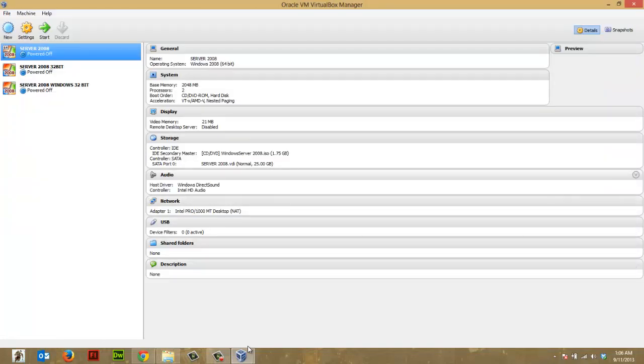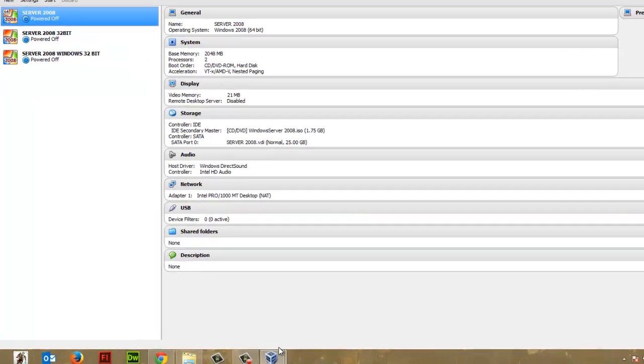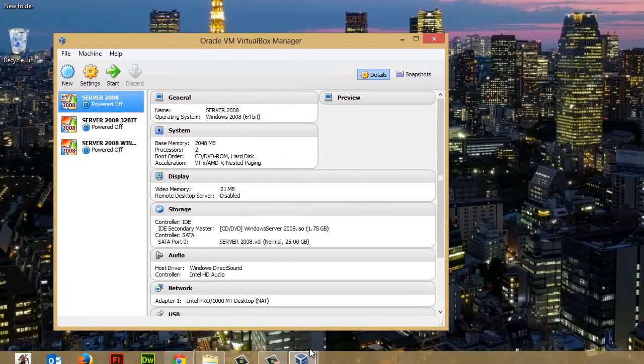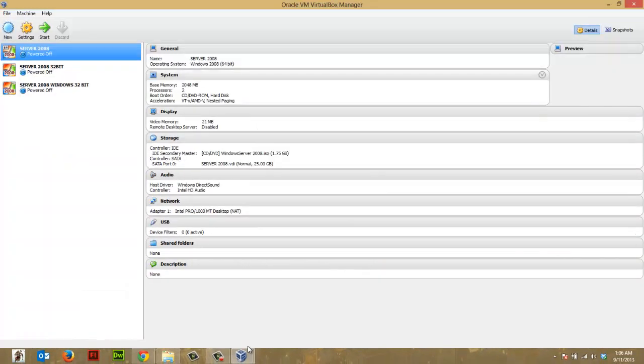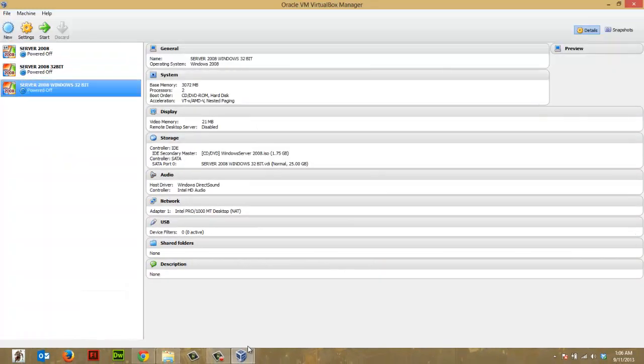And just to recap and make sure that we understand exactly what we did: we downloaded VirtualBox, or the virtualization software of your choice. Then we downloaded Windows Server 2008 Enterprise Edition, 32-bit, and then we loaded it right here into VirtualBox.